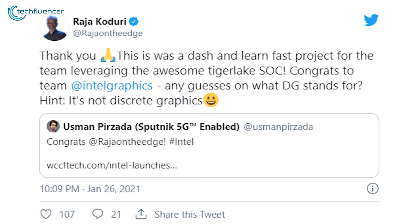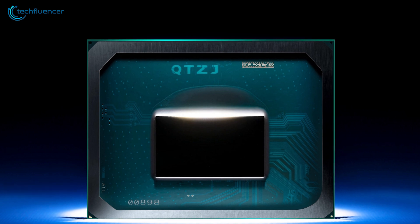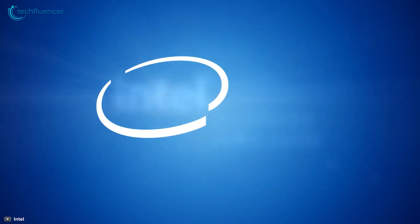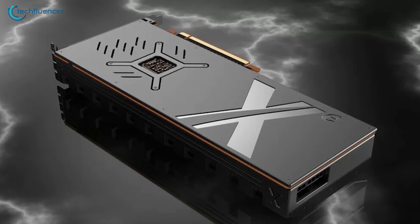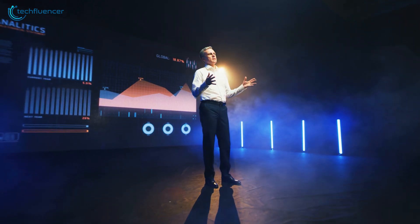Raja Koduri is leading most of the DG2 operation, and according to him, high-performance GPU lineups are being prepared within this year. Sooner or later the new Intel card will be here, and we're anticipating how the GPU market will shift from the AMD versus Nvidia rivalry to a three-way battle. If Intel plays their cards right, adopts a good pricing strategy, and maintains decent GPU stock and delivery, they might just get an upper hand in the competition.